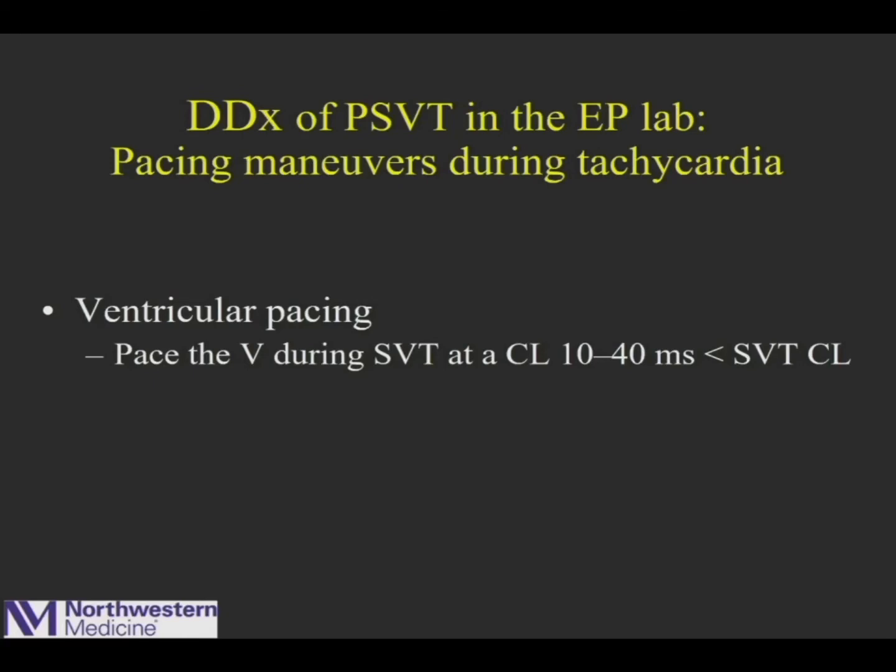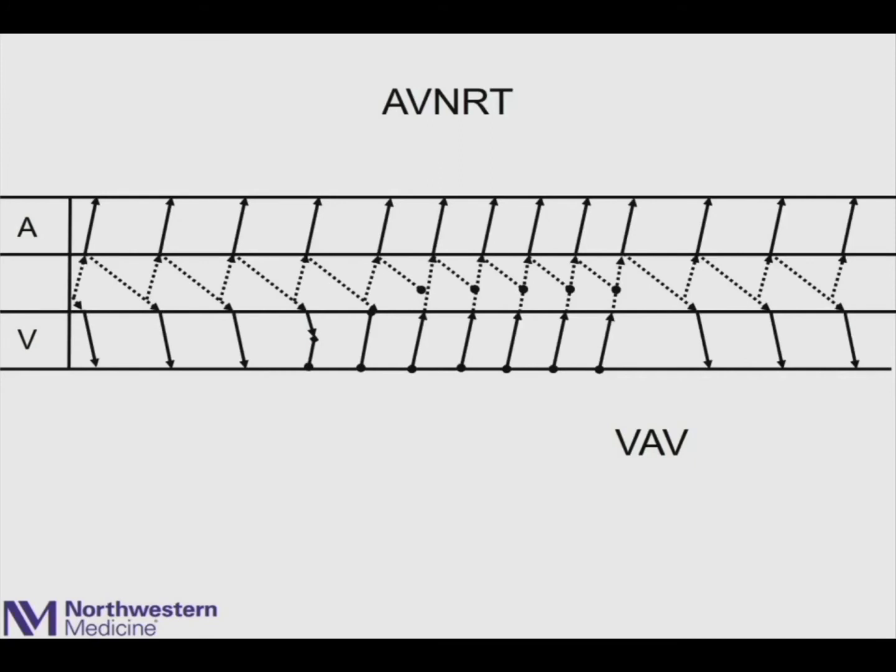And all the pacing systems are a little different, so you got to get familiar with how to sense properly, how to synchronize the first beat of your drivetrain, and which electrogram you're synced to on the recording system. But we tend to overdrive pace at about 20 milliseconds faster or shorter than the tachycardia cycle length, assuming that it's pretty stable and that there's not a lot of wobble.